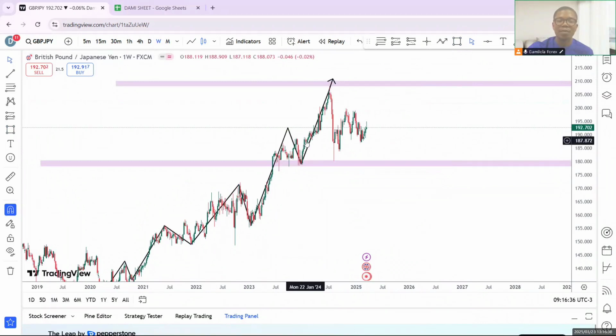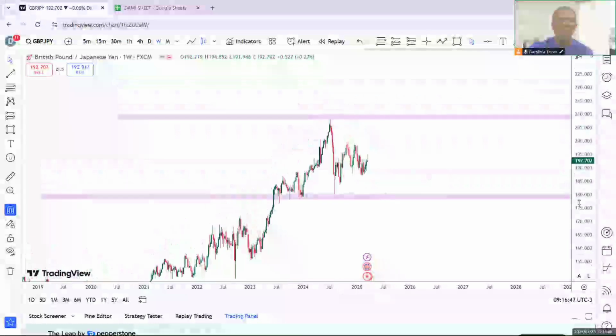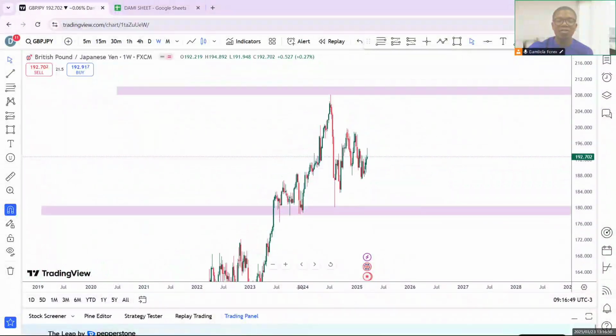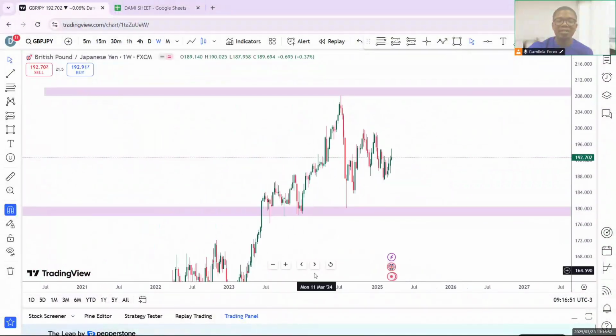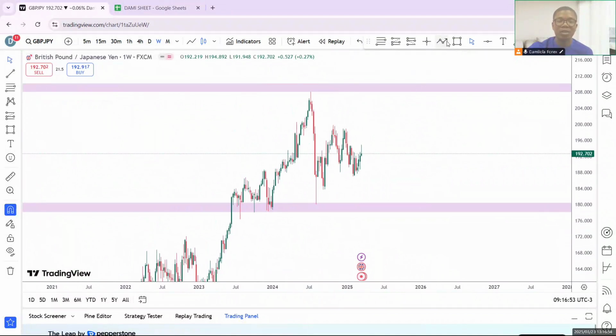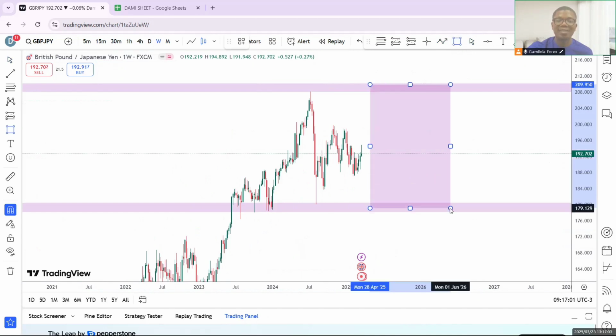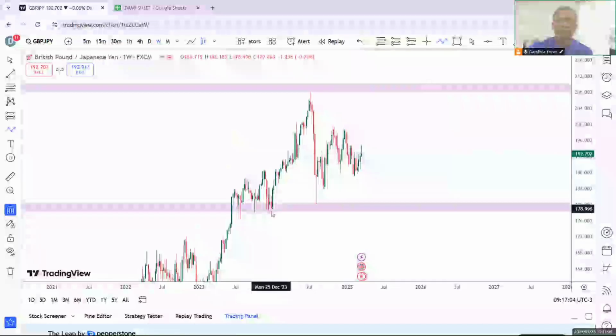So the break of this bullish structure here is only within this range of focus, that is from the high here to here. This is the only window that we are going to be concentrating on and trading on. Okay, so now let's go ahead and read the structures within this window. Yes, we saw a break of structure. We are still going to go over to the daily time frame in order to see the break of structure clearer, but every single opportunity is strictly within the confines of this window. Okay, so now let's go ahead and read the structure.